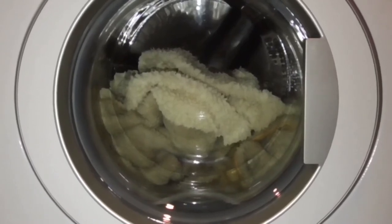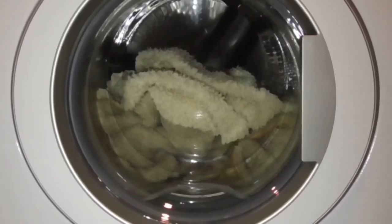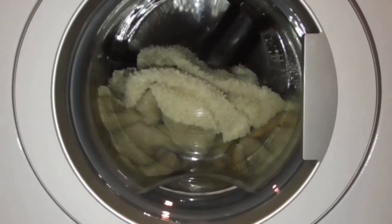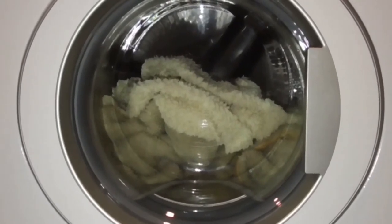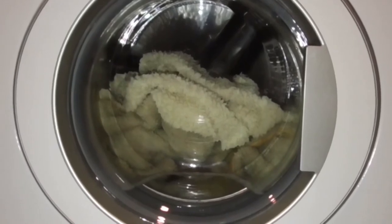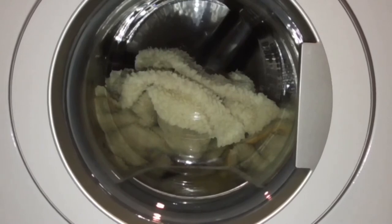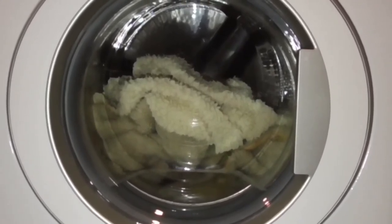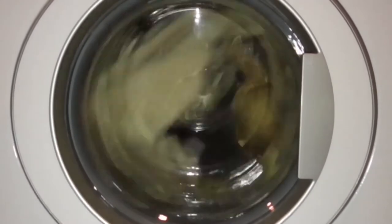The only thing on the second rinse on a Blomberg is that it fills up quicker though. This machine fills up very fast, it's actually a fast filler. I think because on a pre-wash stage it always fills up faster. I think it's probably the pre-wash compartment, and it fills up very fast, faster than the main wash compartment obviously.